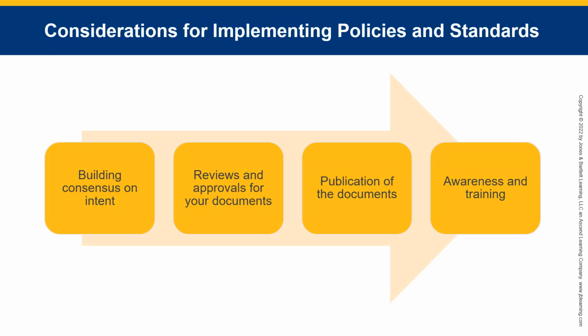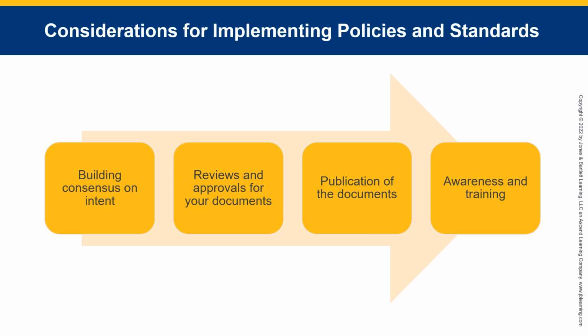Considerations for implementing policies and standards. Building consensus on intent. Separating the writing of the actual policy language from the discussion of the intent of the policy change is a good way to build a consensus. During this step, you should discuss the drivers for the change in terms of the operating model and principles. This reinforces the shared beliefs and helps promote the desired culture.